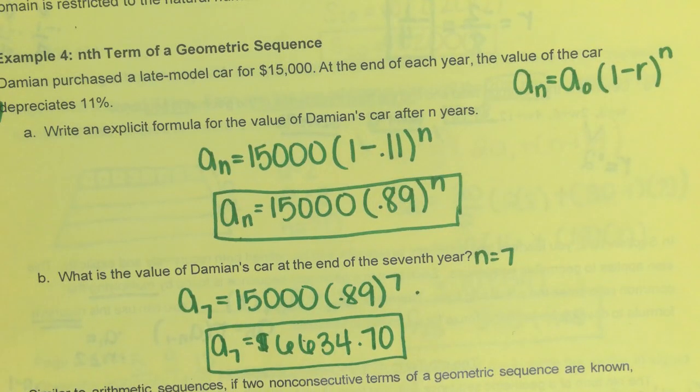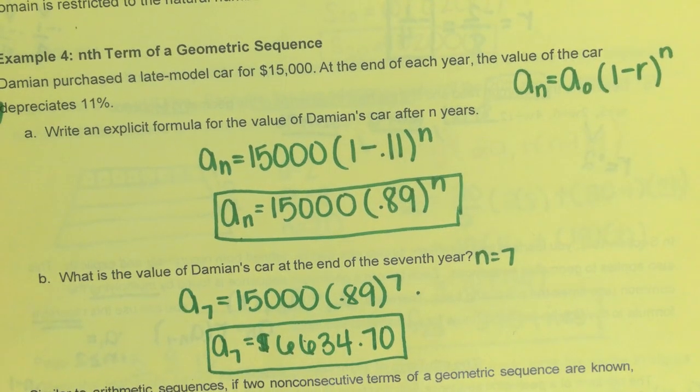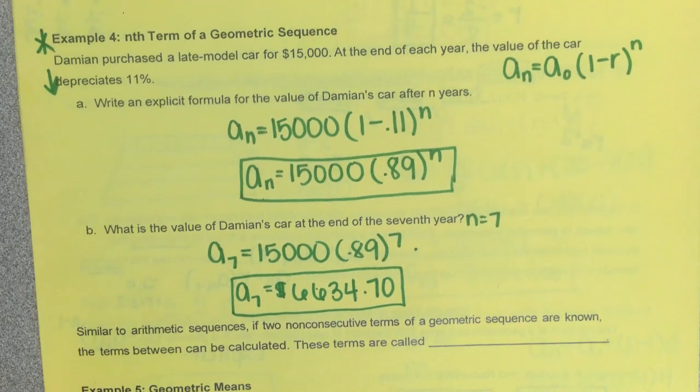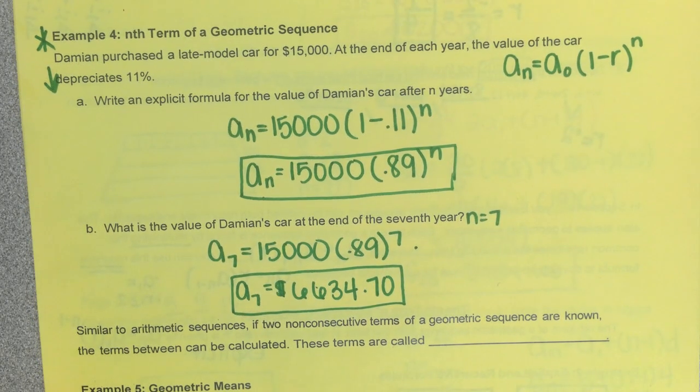Do I have any questions about that? Will you be given a question like this on your test? Probably not, because I'm not giving you Desmos. If I did, I would be asking you like the third year, so you could just do it 3 times. Does that make sense? Okay.